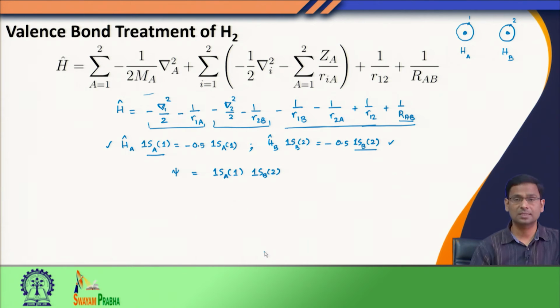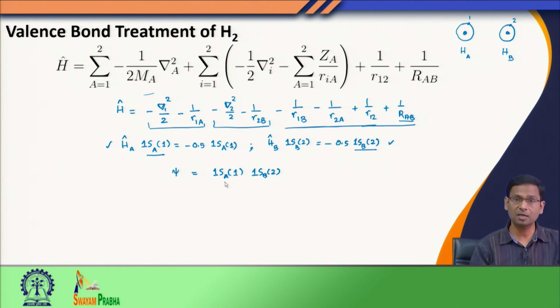This is a way to describe my trial function, but I see a problem here. The thing is that I have defined this electron 1 with the nucleus A, electron 2 for nucleus B. That is all right as long as we say that two hydrogen atoms do not know each other, but the moment they start interacting with each other, which is happening because we are discussing hydrogen molecule, once the molecule is formed, the electrons should not be distinguishable. So, the indistinguishability of the electrons has to be preserved. So, that means I would not be able to tell you whether electron 1 is from hydrogen A or electron 2 is from hydrogen A, because the electrons are indistinguishable in a molecule.